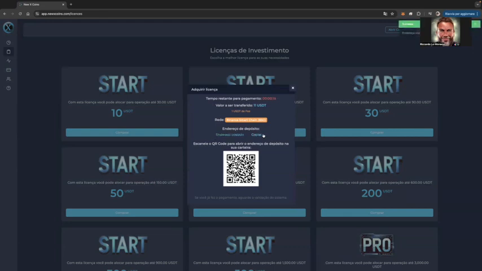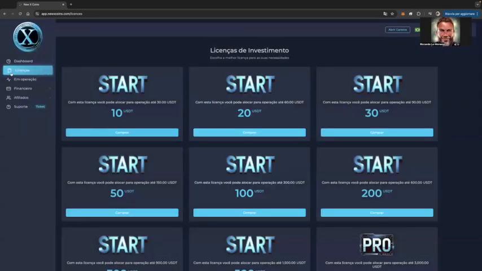If we have money inside of our wallet, inside of the platform, everything is done. If not, with this address we can send 10 USD plus one in BSC network and finalize the buy of the license.